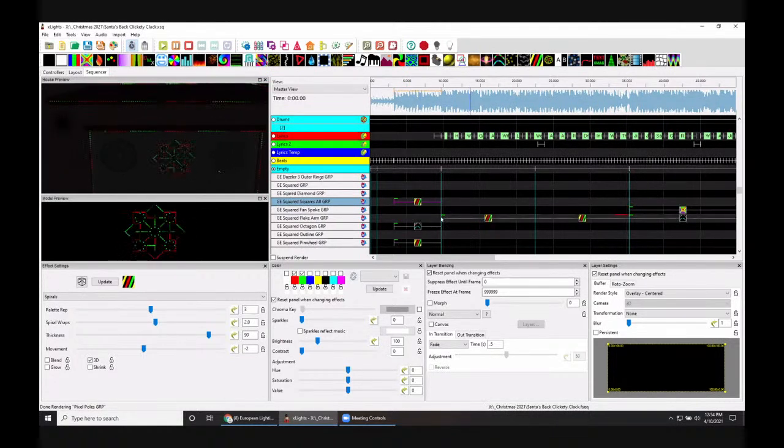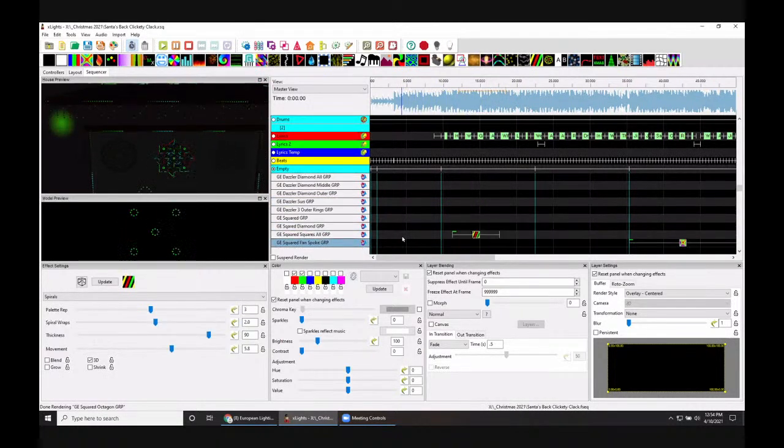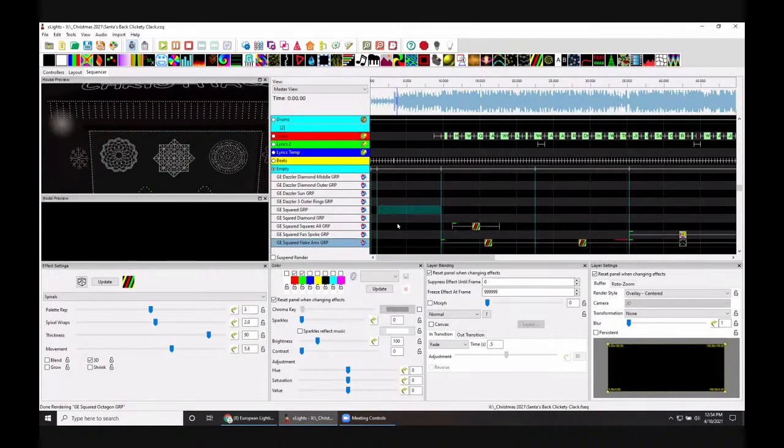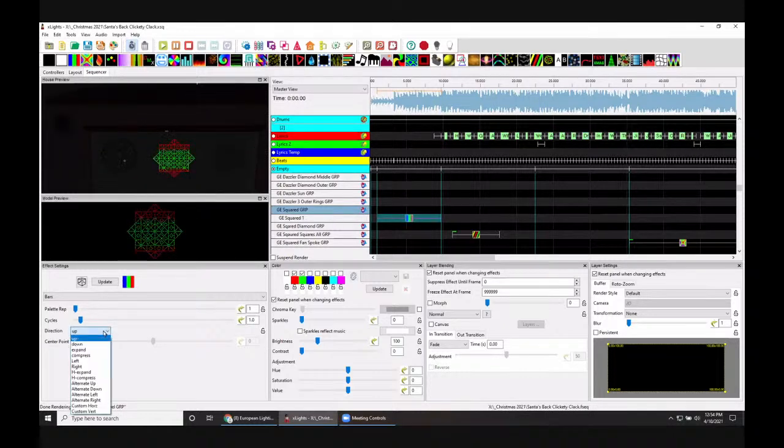Now, let me show you things I see a lot of people doing that I'm not a huge fan of. They'll take a model like this and just go at the model level. Then they'll come in here and do this with the music and do a left to right, and they'll speed this up. You'll see things like this. And maybe they'll put 3D on it. I'm not a fan of that because you're just exposing the entire prop. Maybe it has a place in a whole house effect, but it's just not my favorite thing.